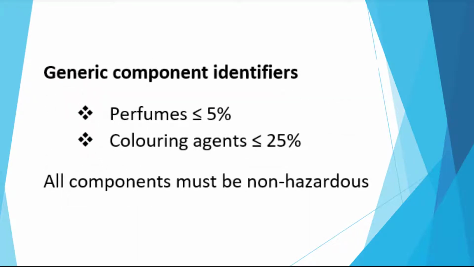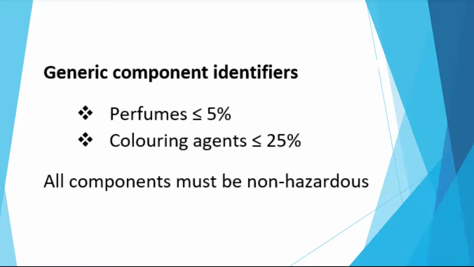Perfumes and colorants can be grouped together, provided they are not dangerous and do not exceed the defined maximum percentage. In the PCN-Dossier, only the group name together with the total percentage must then be indicated. The individual components of these groups no longer have to be reported. ChemGes generates these groups automatically.